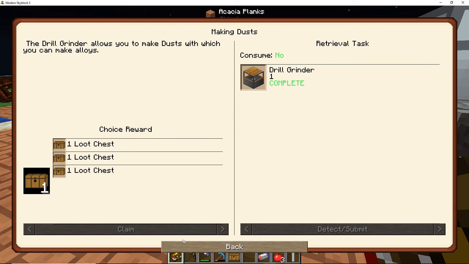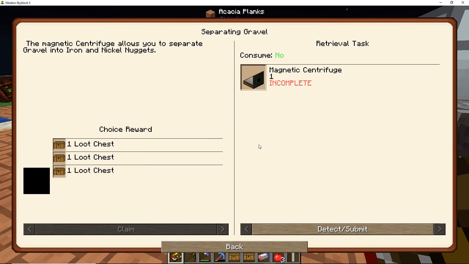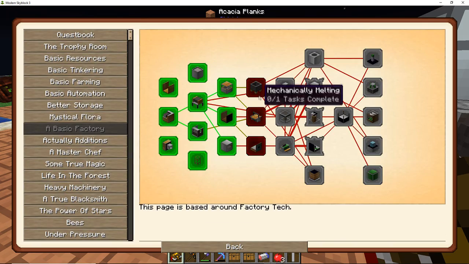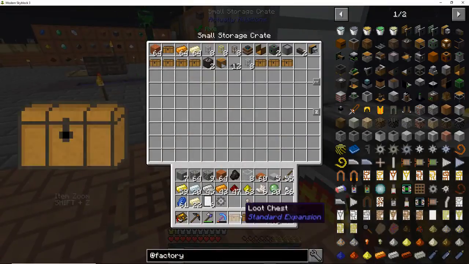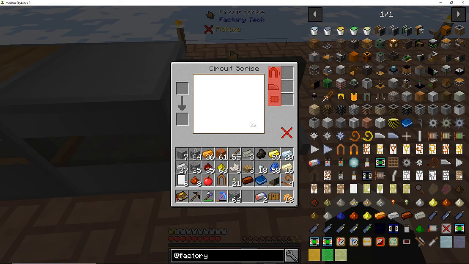So we have the drill grinder. Did we accept that? No, we didn't. We have the furnace. Right. Now we need separating gravel, magnetic centrifuge. I don't think we actually end up using that. We will need to use that. And that crucible, I don't care about. We won't be using that. I'm sorry. All right, now, here we go. So we have this, right? And we have to do stuff and things in here.